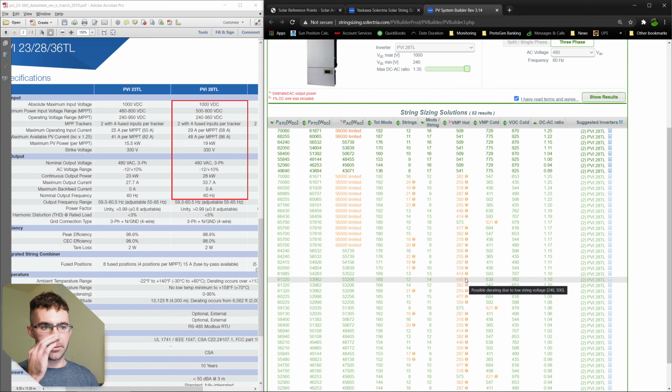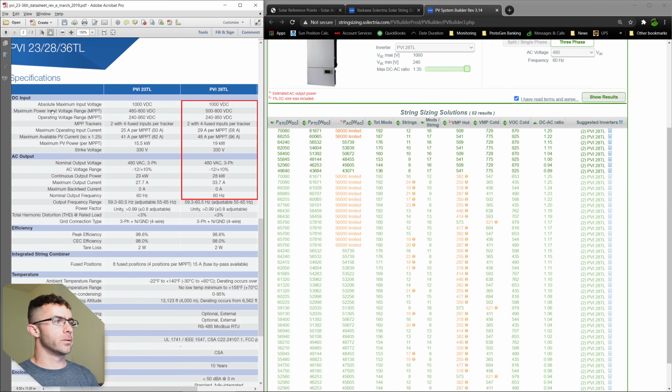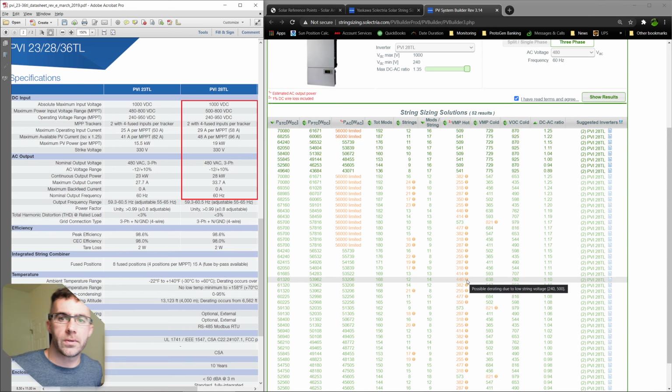So possible derating due to low string voltage, 446. Well, what's our maximum power input range? The low end of that is 500. So 446 is less than 500, meaning your inverter is not going to be able to maintain its highest levels of efficiency.